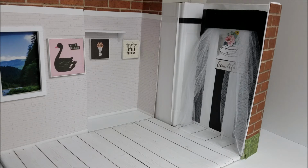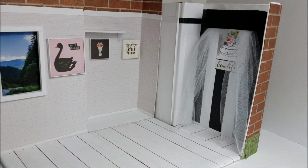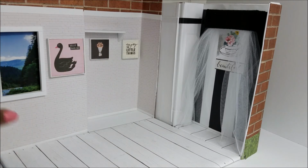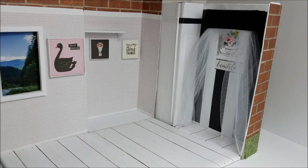So today you see in our background we have Cerise's old room, and if you follow us on Instagram you would have seen her moving some of her furniture around, and that's only because she was making room to add on. This is a second cereal box room that I added on to the first room that I created for her, and we kind of joined it together to enlarge the room, to enlarge the space.